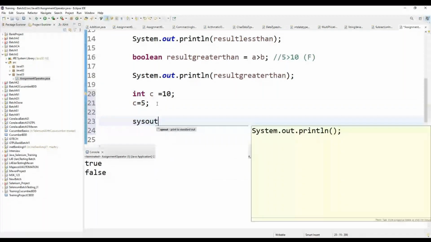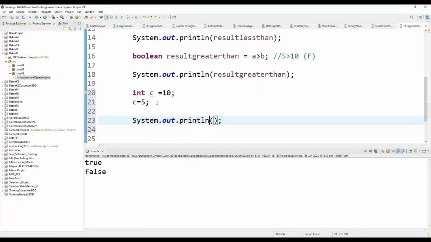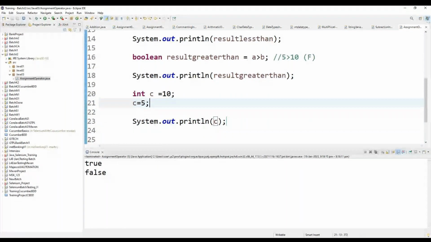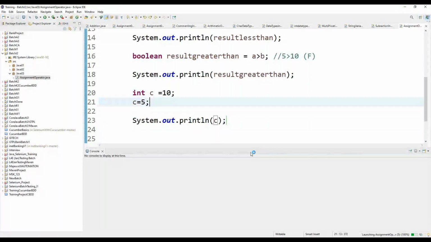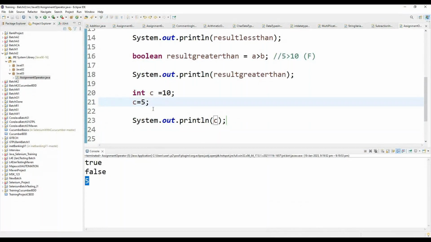If you print the c value now, then 5 is printed. Why? Because it should print 10, right? But in the second line you have modified the value of c. So with the help of the assignment operator, whatever value is present on the right side gets assigned to the left side. That is what happened, guys.